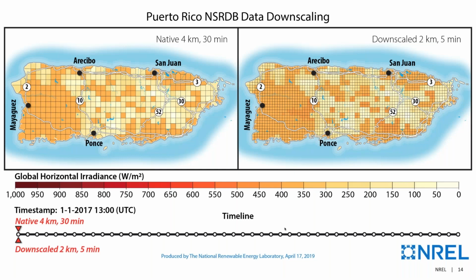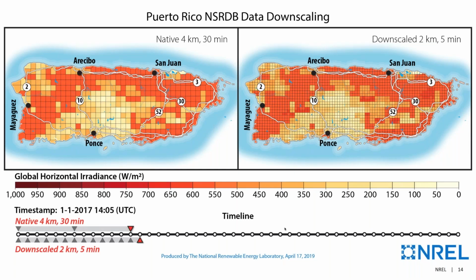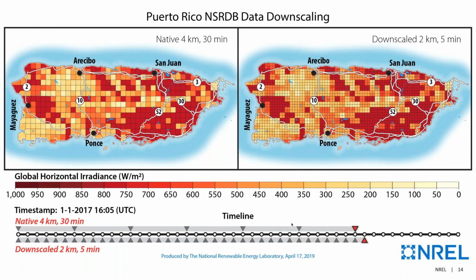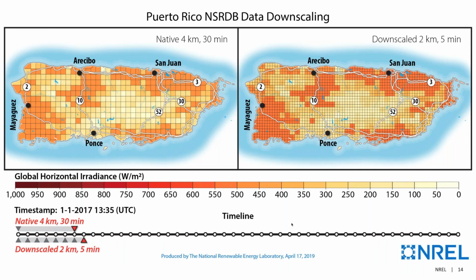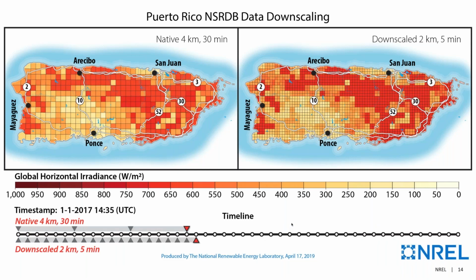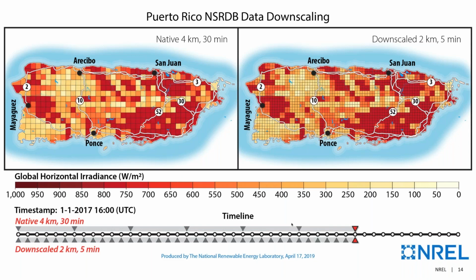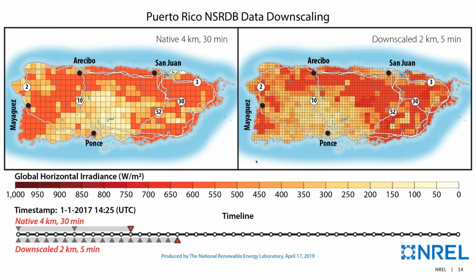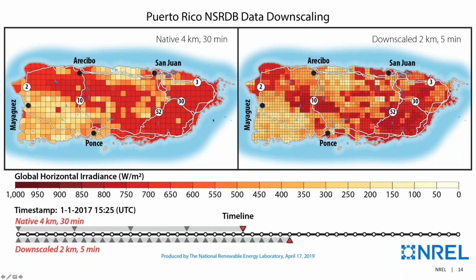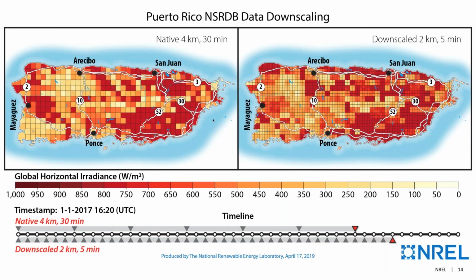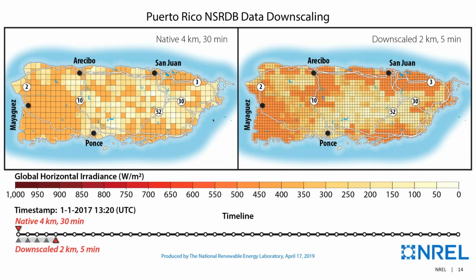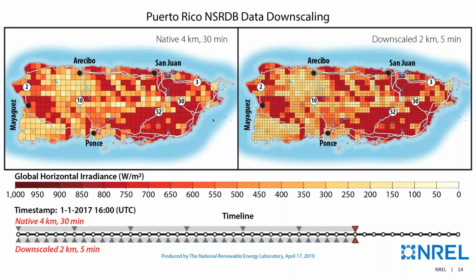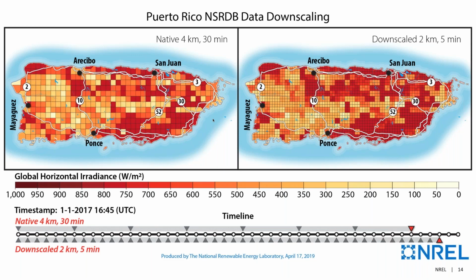So another product we made available is a very simple model we developed to downscale our data sets. And here's an example. We put this data online, and this is only for Puerto Rico. This is part of a project, but this model essentially downscales our 4 kilometer 30 minutes to 2 kilometer 5 minutes. This model performs pretty well, and we put this data online. And future work, and I'll discuss this, is the possibilities of making this model available more ubiquitously.